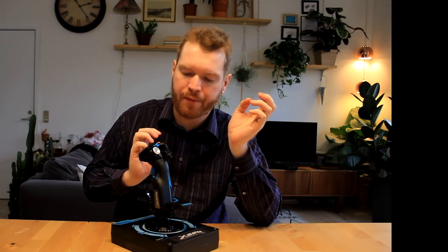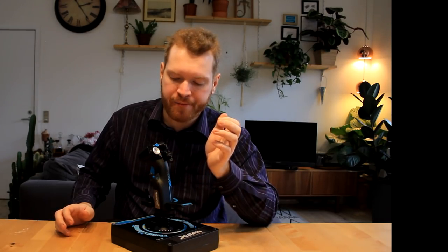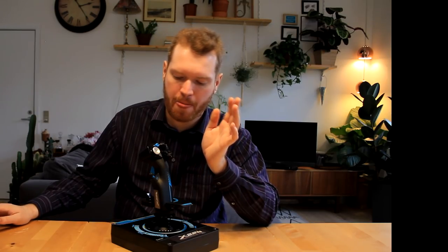There's a single push button, also nice tactile, not that far of a travel, it's very short travel, but it has a nice tactile feel whenever it's activated. All the hat switches here are backlit with RGB LEDs, so you can change the colors of these if you want to. I don't think you can change them individually, I think you change all of them. And the same goes for the base unit, you can change the colors there. We're going to look at that in a little bit.